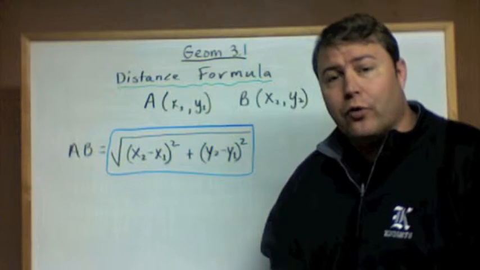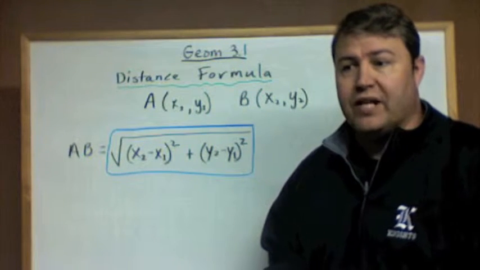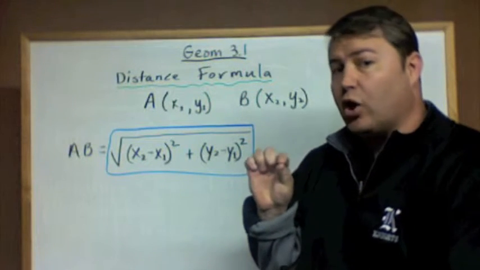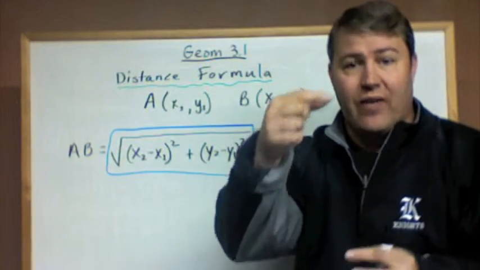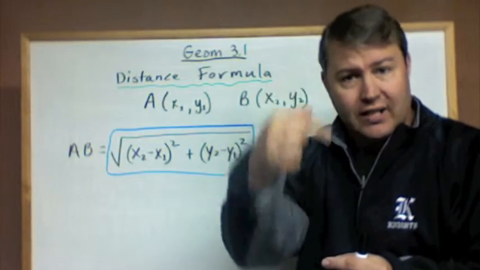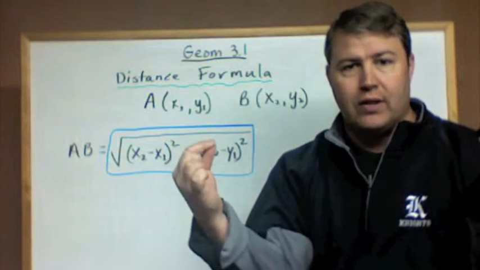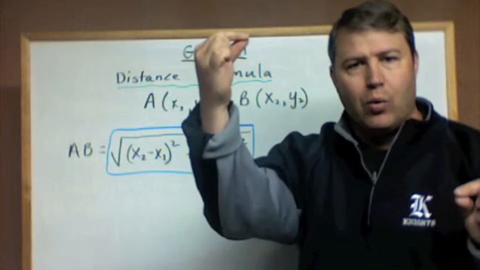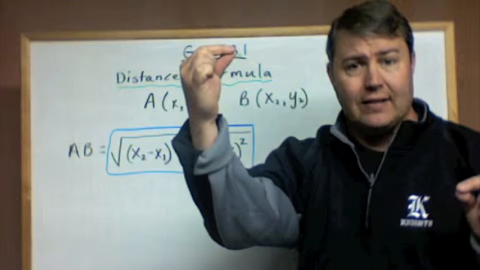All the distance formula really is, is a way to find the distance between 2 points plotted in a coordinate plane. Now, if they're on a segment that is vertical, you just count the number of units between the points. If it's horizontal, you count the number of units. That's how you find the distance. But what if it's just kind of slanted? How would you find that distance?